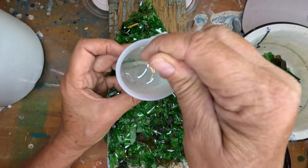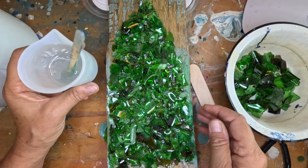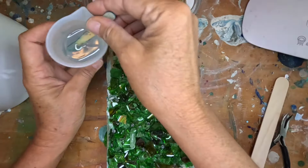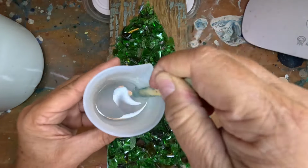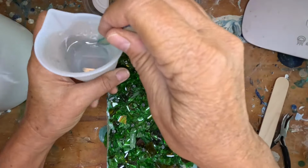And since it's a little bit thinner, and I'm a little bit worried about runoff on my board, I'm going to let this sit for about 20 minutes and let it thicken up just a little bit, and I'll come back. This has been sitting. It's getting a little thicker. I think it's going to be fine. I would not recommend doing this with a fast set, like with liquidy split, because it will get hot.